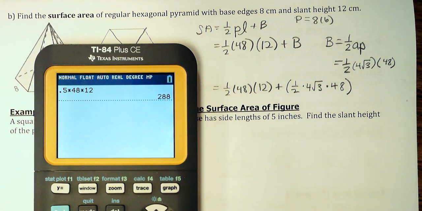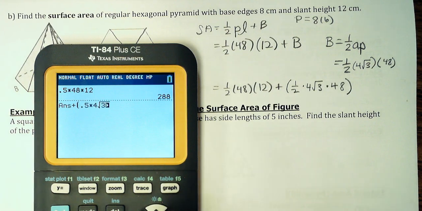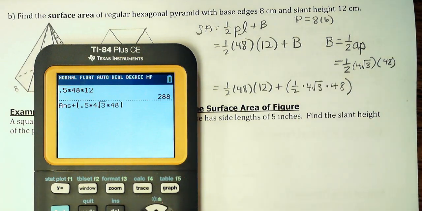Okay, now I'm not rounding this multiple times, but I'm not going to leave it in radical form either. So I'm going to go ahead, I'm going to do 0.5 times 4. Then when you hit your square root button, make sure it usually pops up a parentheses. Mine looks a little different, but make sure you close the parenthesis after the 3 and then times the 48. So after I got the lateral area, I just hit equals and then I just started to type the rest.